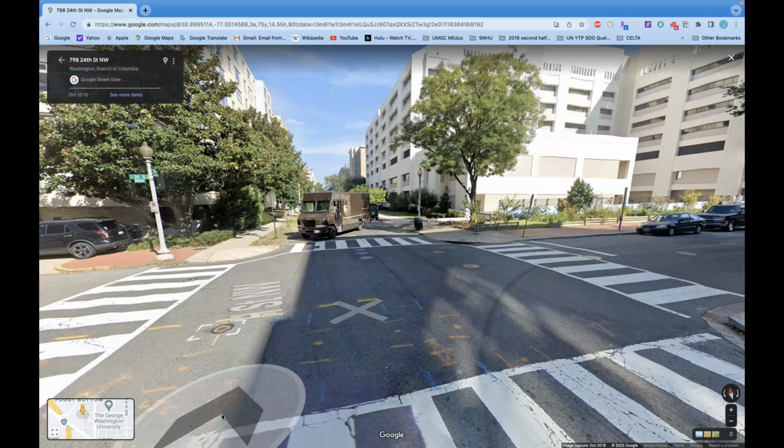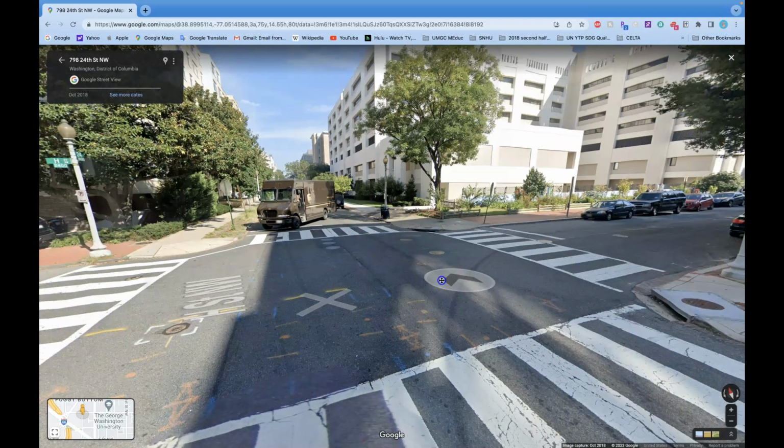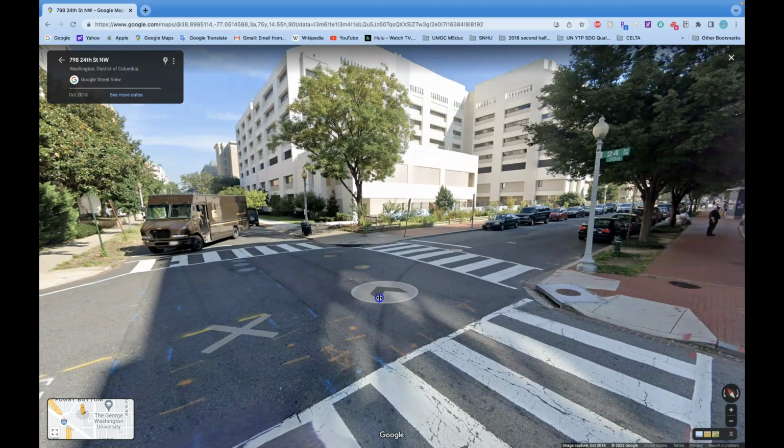Hello, this is an instructional example on how you can use Google Street View and ScreenPal to complete your individual virtual city tour for your local neighborhood. So with this project, what you're viewing now, the Google Street View, should be a video of what you recorded using the 360-degree camera.